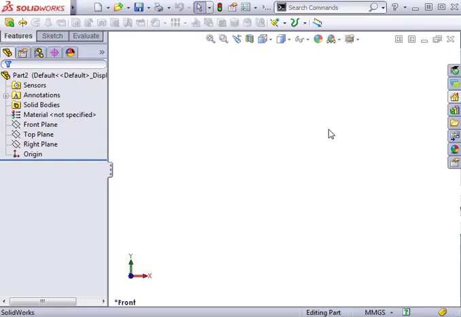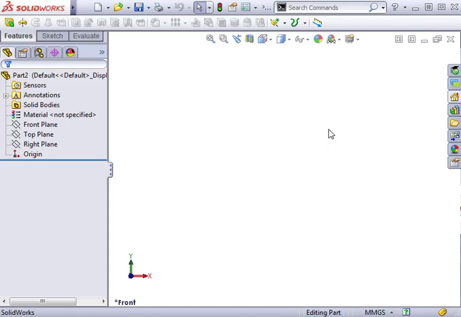A weldment is an object made up of multiple parts welded together. Designing a weldment in SolidWorks is a bit different than designing a regular part or assembly. Weldments are treated as single parts made up of multiple bodies. The fact that you're working in a single part allows weldments to be represented as a single item in your bill of materials. As you'll see, SolidWorks offers special weldment tools that make the design of weldments quick and easy.